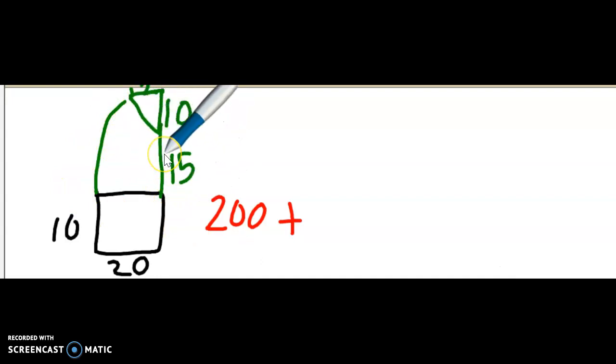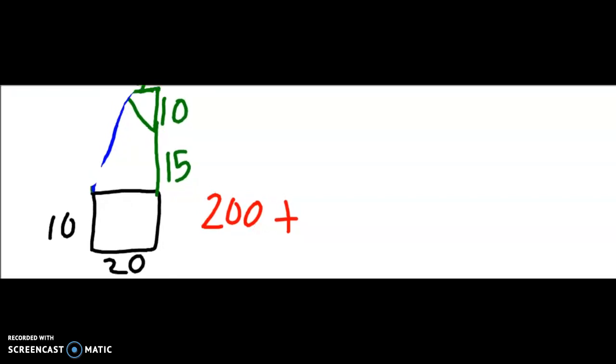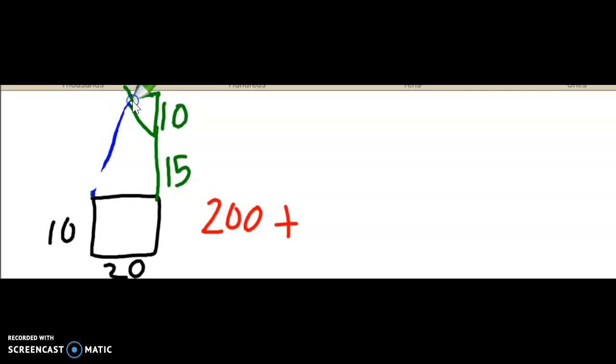It's a very irregular shape. And when you first look at it, you think, oh my gosh, we're never going to be able to do this problem. But we're just going to take it piece by piece. So the next part that we're going to do is multiply and figure out what this is right here. Okay, so we know that this was 10.